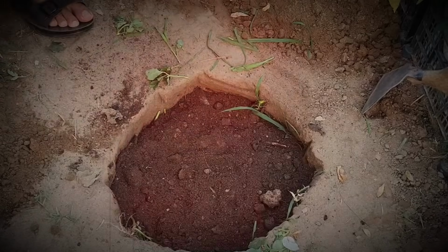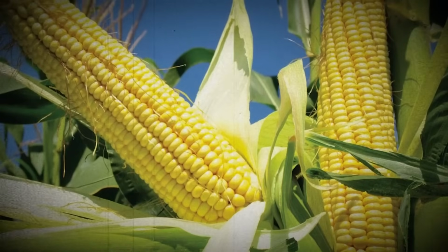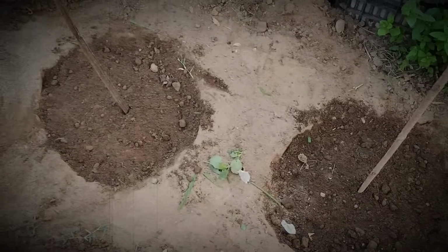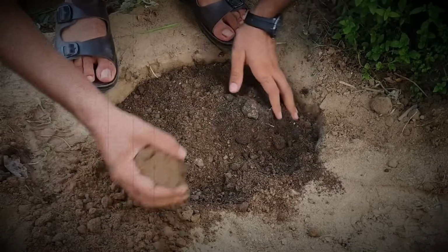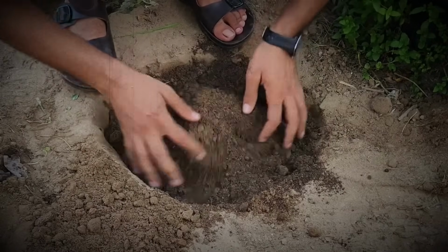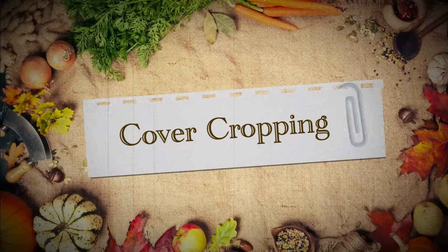The genius part? They'd plant directly on top of these spots the following season. Tomatoes, squash, and corn thrived in these nutrient-rich zones. This wasn't just convenient, it targeted fertility exactly where plants needed it most, while recycling what would otherwise be waste. Next time you're preparing a bed for hungry feeders like tomatoes, try digging a pit first. Your plants will thank you with abundant harvests.